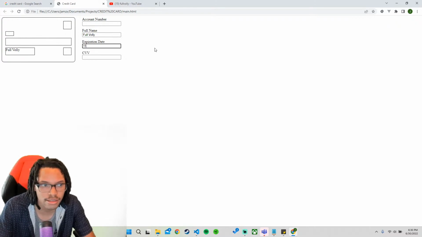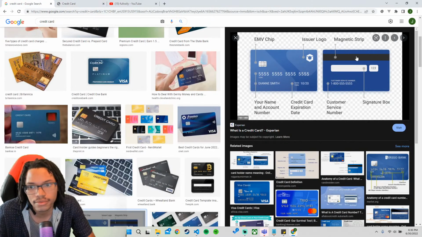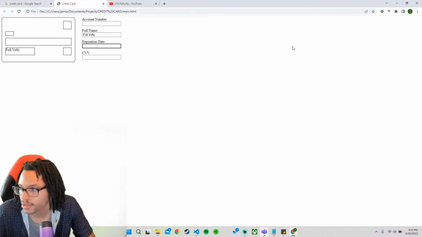Does this work? Okay, yeah. That part needs to be done, as well as the CVV and expiration date. Probably want to put that in. That part still needs to be done, so we'll do that now.